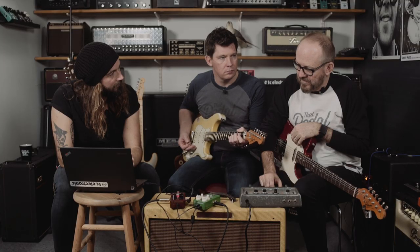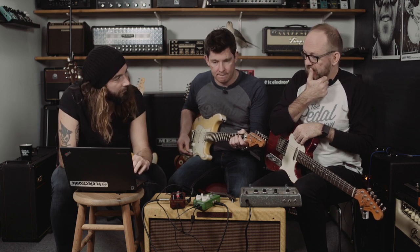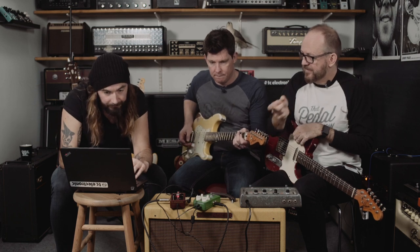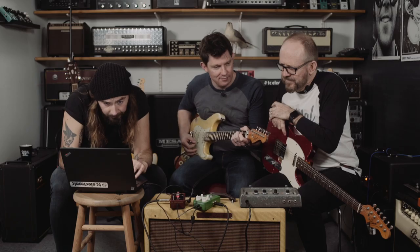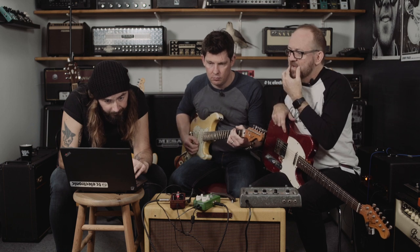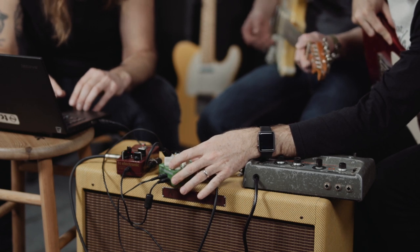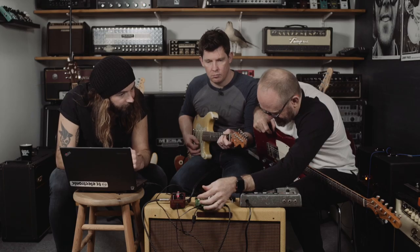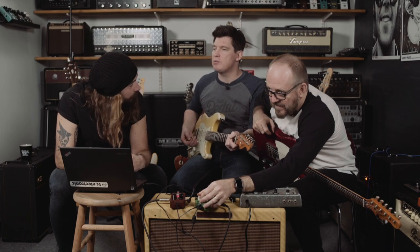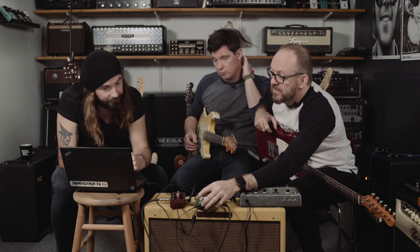It's a bit faster, and it's not actually the delay time. I think it is even longer because there's too much top end in there. A little bit deeper. I think the delay time is fine now, but the modulation depth needs to be a bit deeper. That's better. Keep going. Sorry, the speed's fine, but the minimum depth, if that can just be a bit deeper. Yep.